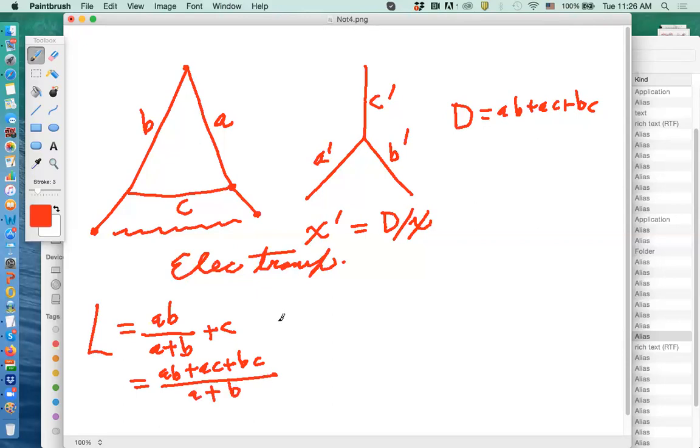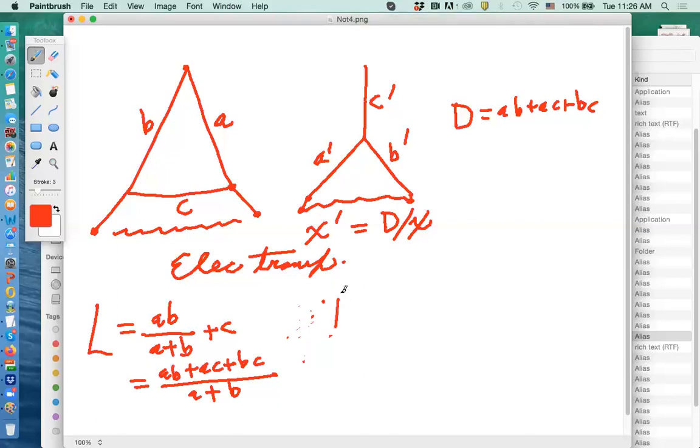And if you take D divided by L, no, I'm sorry, I'd better follow my prescription or I will get things in the wrong order here. So now we're over here, and we want the conductance between A prime and B prime, which is a series connection of A prime and B prime, and C prime doesn't come into the mix at all.